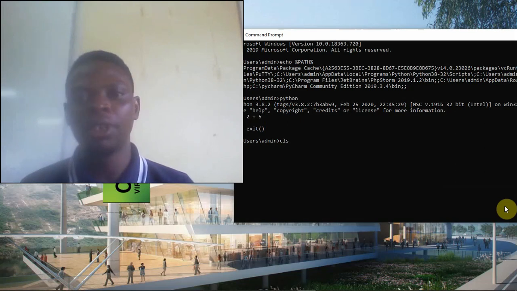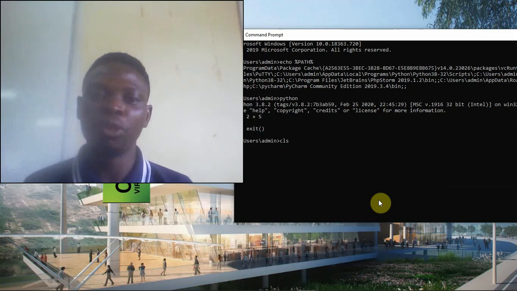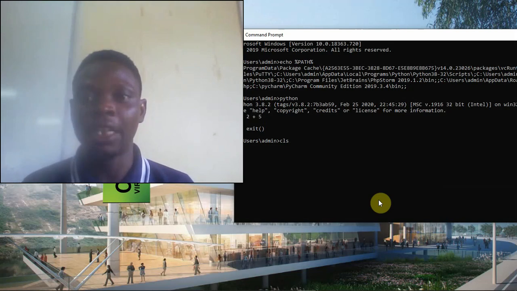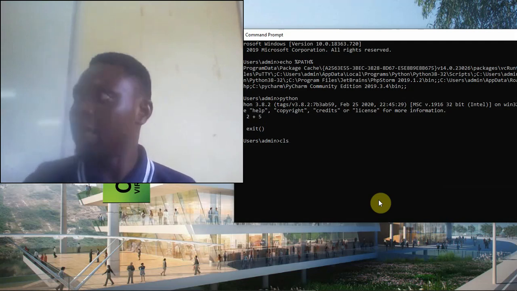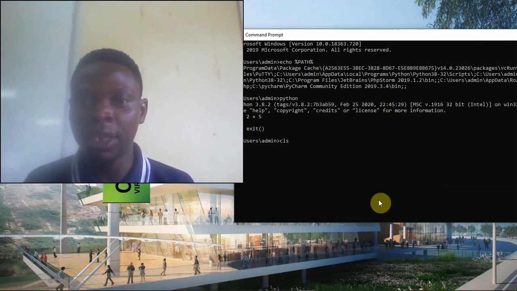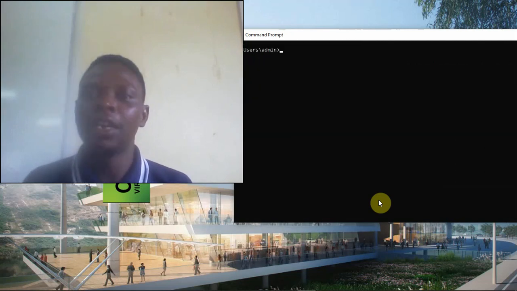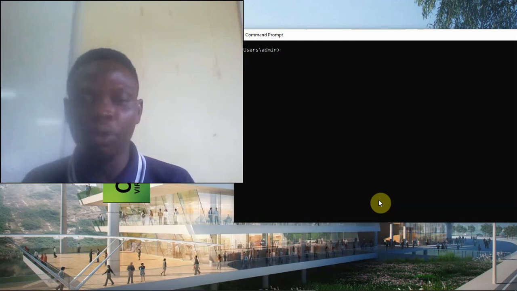One thing I must put across: students should learn how to use the command prompt, because in certain environments you are not going to find a graphical user interface whereby you'll be clicking. To clear your environment in Windows, just type CLS and press enter. It will clear everything for you.